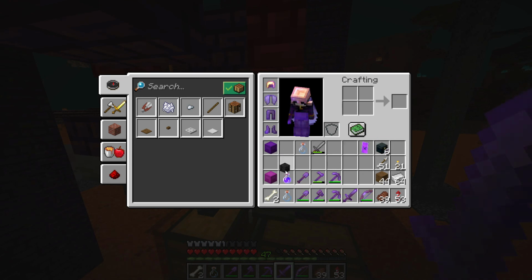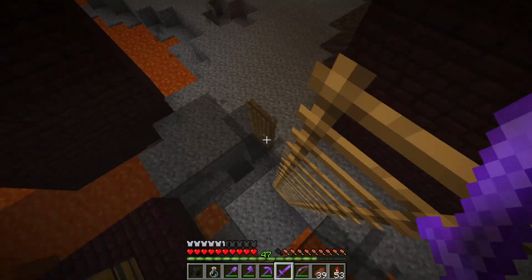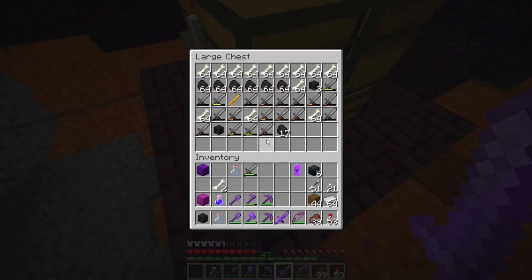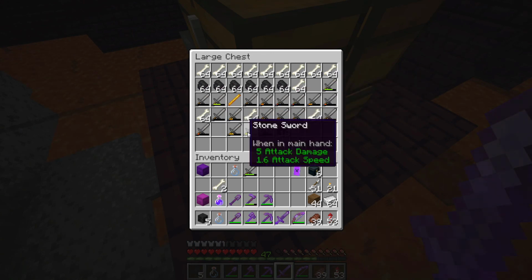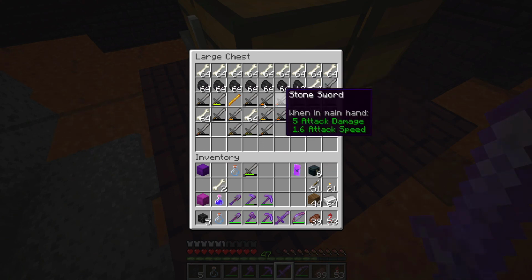We actually got a wither skeleton head. Oh, I got it on me. I don't know if we got something else. You see? Yes, we have 2 now. Cool. Oh, actually we have 4. 5. Sweet. They also drop a lot of coal and a lot of bones, and these swords, I just throw them in lava.